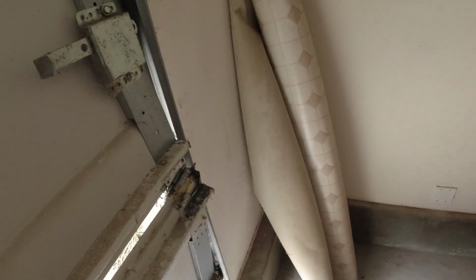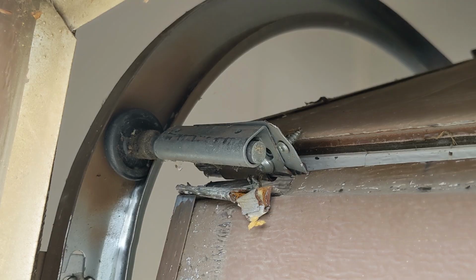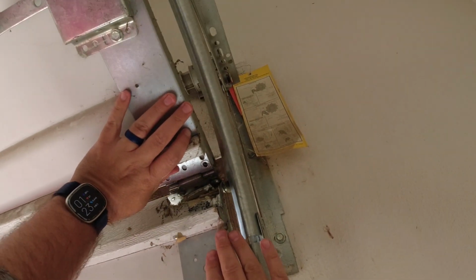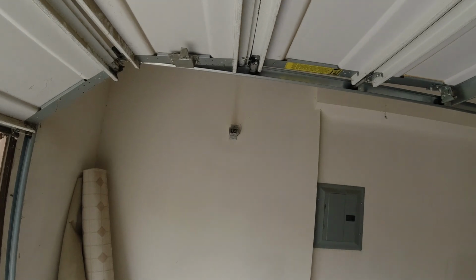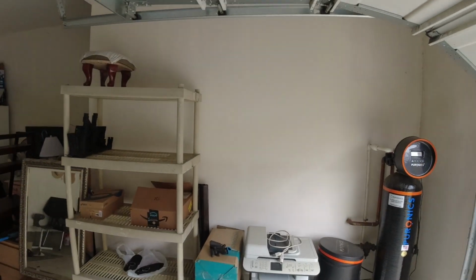So this is the most hated garage door in the world. Probably for good reason in this case, because of the way that the door is broken here, see all that. The hinge is just in there. So clearly we have damage there, damage there. Not much we can do to salvage.